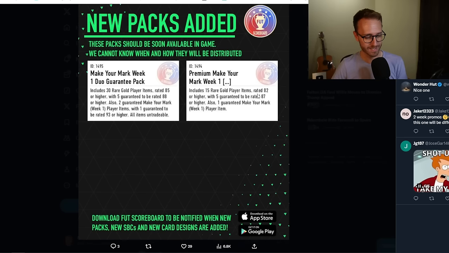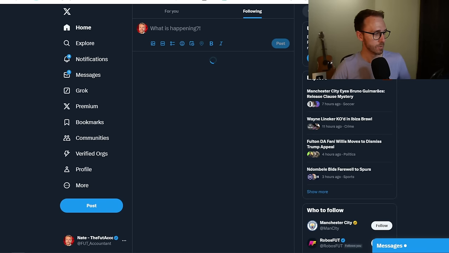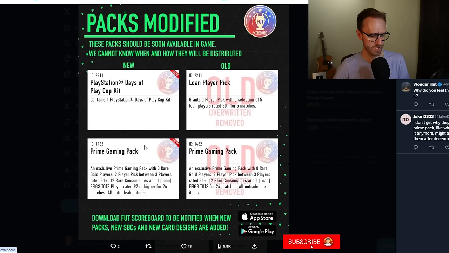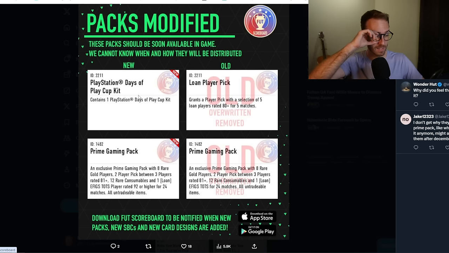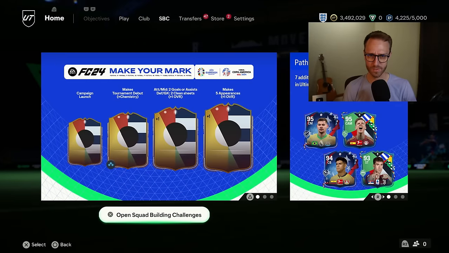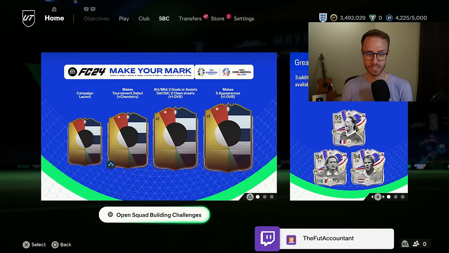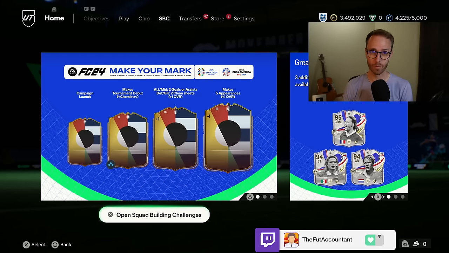We've already got some store packs added to the code here. A double guarantee pack there. It's definitely going to be the big one that's in the store. And then also we've got a Prime Gaming pack that's refreshing, probably coming out soon. And a PlayStation Days of Play Cup Kit. So maybe there's a PlayStation Days of Play Cup coming out as well. I don't know. That sounds really random, but it just sounds like a simple kit pack. We'll have to see if there's anything with that gameplay-wise or content-wise, or if that's just a one-off pack that is coming. But really today, we're watching for that cup and any more leaks around the Make Your Mark promo.